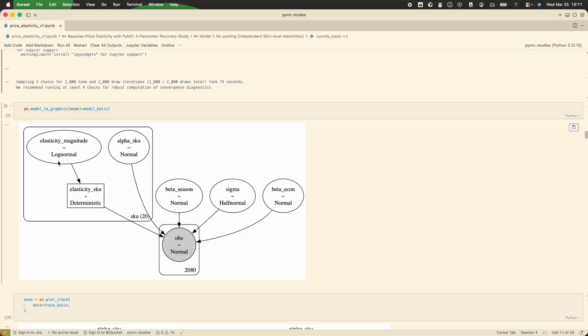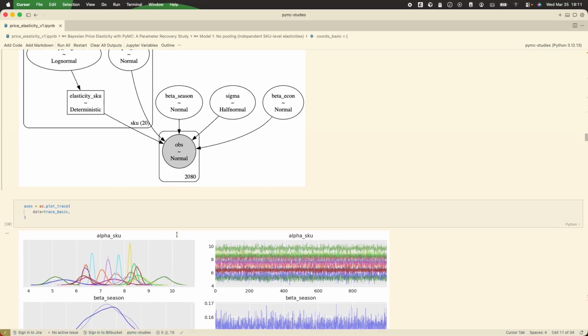Yeah, we run that using PyMC. And here, that's what I meant essentially, so that we can have the elasticity skew name here. But otherwise, you just have a log normal distribution for the elasticity, and that's it. You have your alpha, and then each of these variables is contributing to the observed values, which are the quantities.